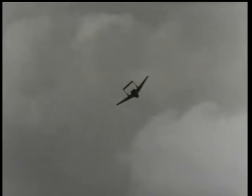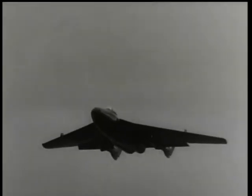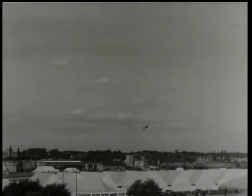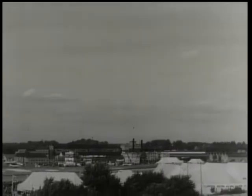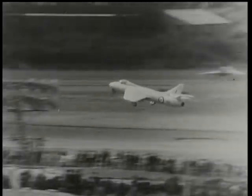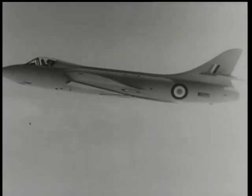The tragedy, which occurred on the last day but one of the show, was not caused by the effect of piercing the sound barrier. Derry had flown to Hatfield and brought back another 110 — not the aircraft shown in the earlier shots — and it was in the second machine that he dived through the barrier. Then he straightened out and circled the aerodrome. The catastrophe occurred when he was preparing to come in for his low-level flypast: suddenly the aircraft was disintegrating in the air, with engines and debris being hurled towards a section of the crowd. In spite of the tragedy to the 110, test pilot Neville Duke forthwith took off his single-seater swept-wing Hawker Hunter for another supersonic demonstration — a tribute to John Derry that his fellow test pilot paid by carrying on immediately with the activities which they had both pioneered.